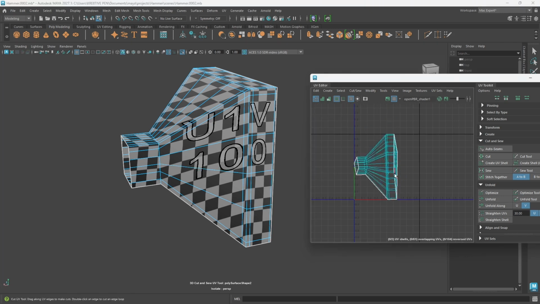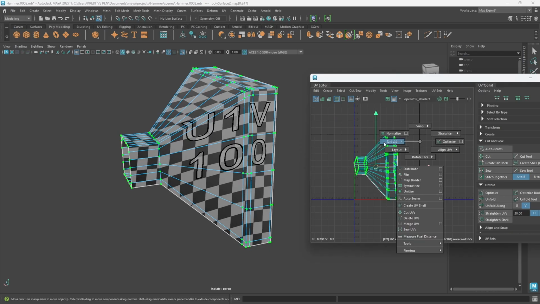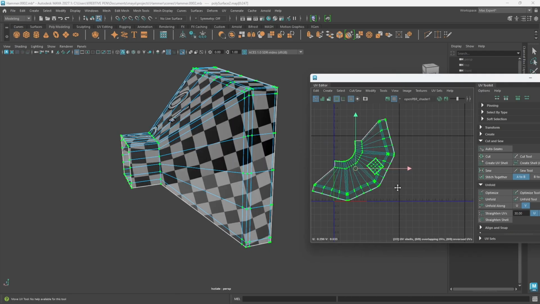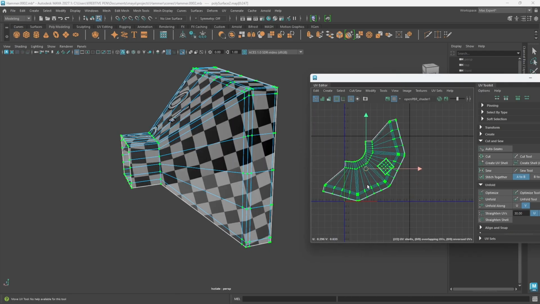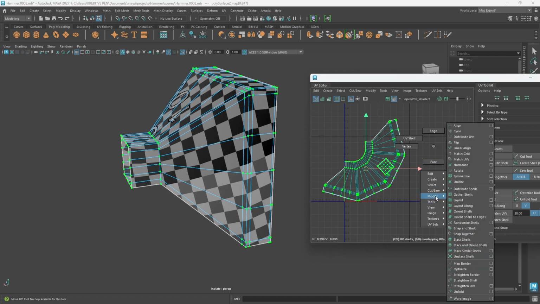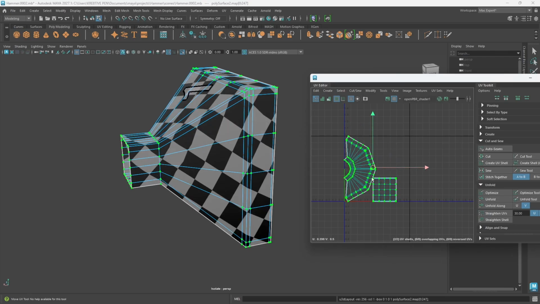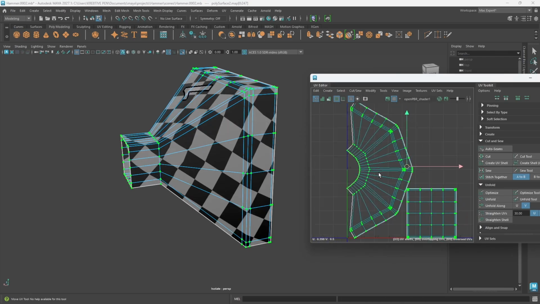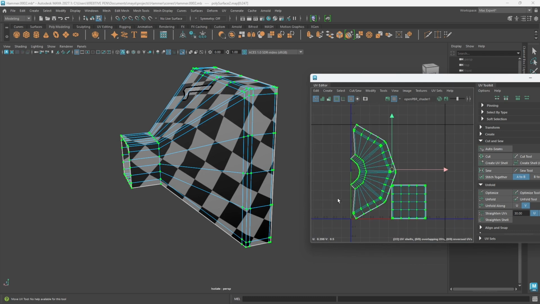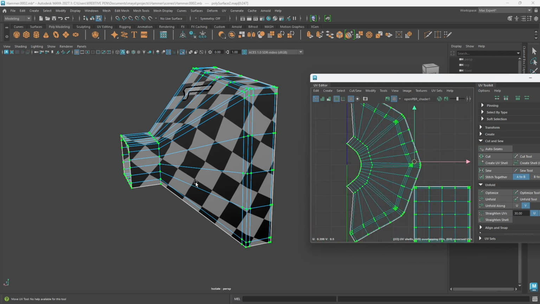So let's go back into the move tool, go into UVs, shift right click, unfold. Yeah, exactly what I knew would happen. That is exactly what is happening. So now we can right click, modify, and we go to orient shell, shift right click, and then layout UVs. Now you can just leave it this way, but let's see if we can make this straight.